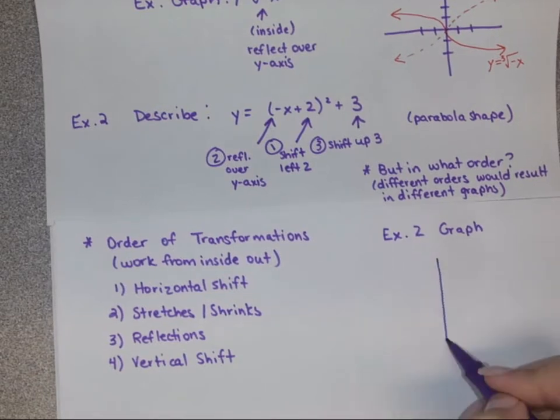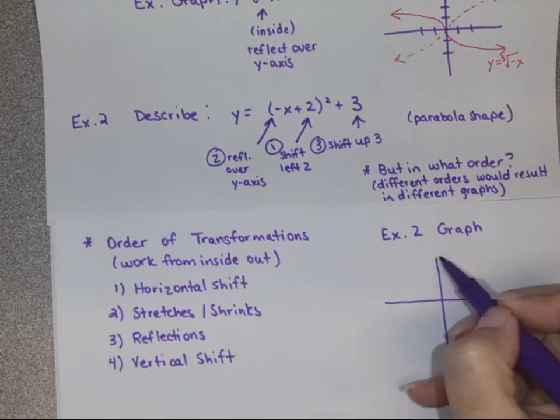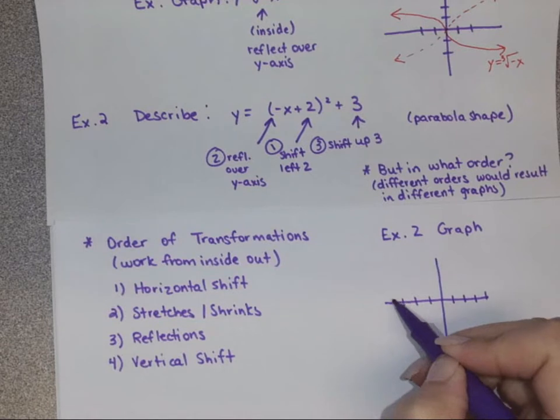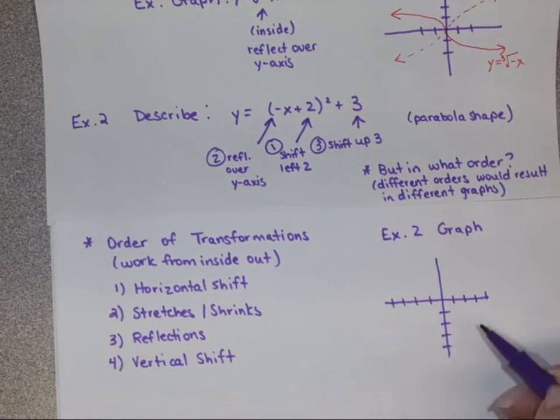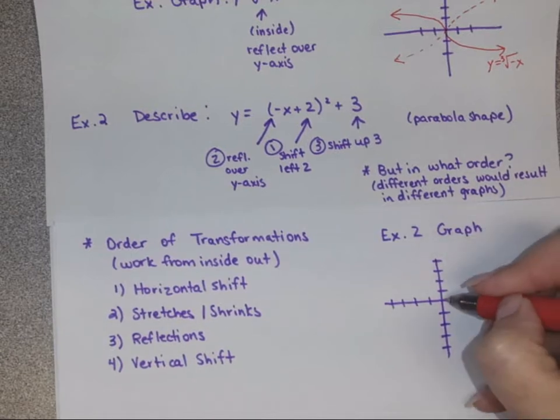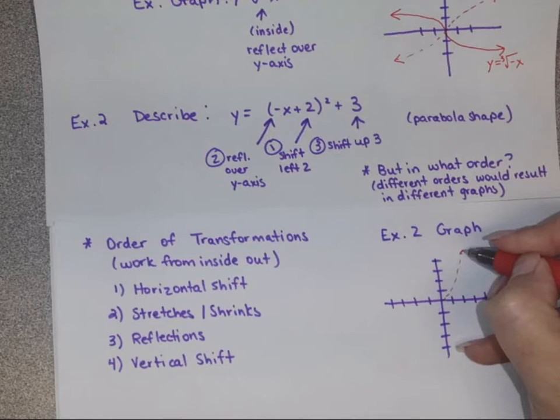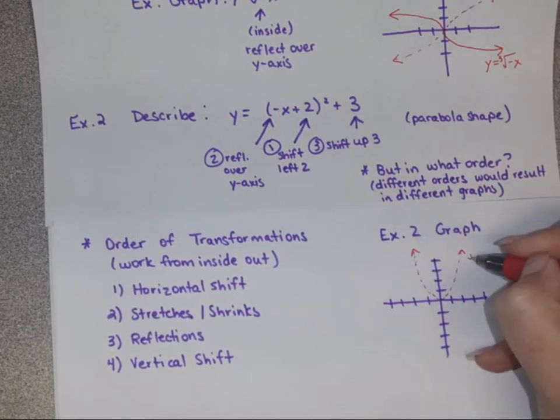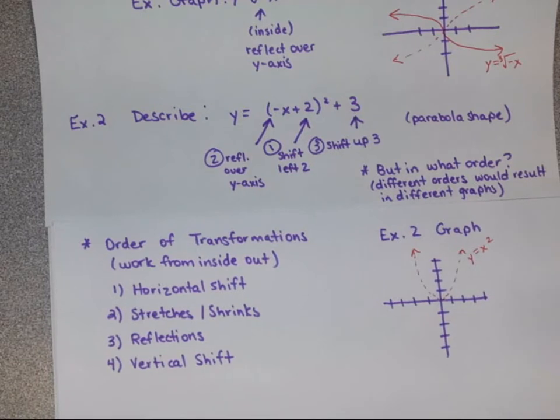Okay, so let's see if we can graph this and keep this straight. The more visual of a person you are, the easier this is probably going to be to picture. If you're not so much a visual person, that's not the end of the world. It just might mean you need to take it slow and do it in stages. So the first thing, before I even worry about changes, I'm going to graph the original graph. How do I know it's a parabola again? It's squared. So there's my original.